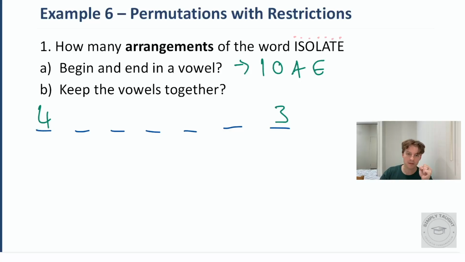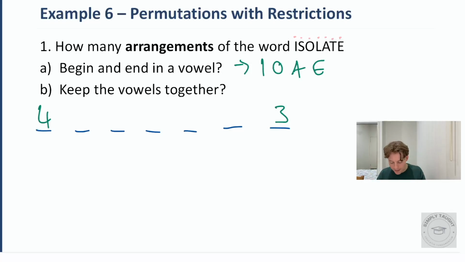Now, if I was to flip it, put 4 choices at the back, then I'd also only have 3 choices at the start. Either way, I end up multiplying 4 times 3 or 3 times 4. Both options give the same answer of 12. Either way I think of it, I think it's easier to start from the beginning, then work our way to the end. So we're going to begin with 4 choices for the first letter, 3 choices for the final letter. Hopefully that part made sense. 4 ways to choose my first letter, 3 ways to choose my last.